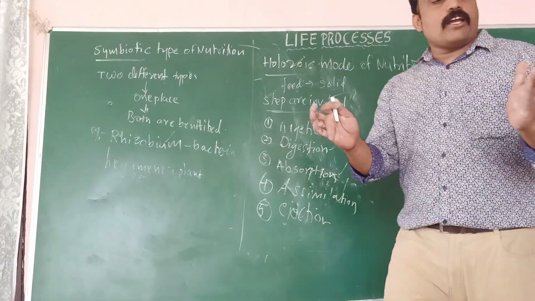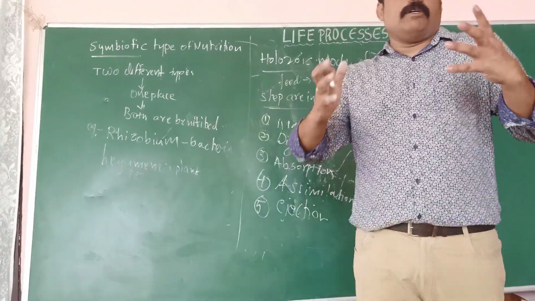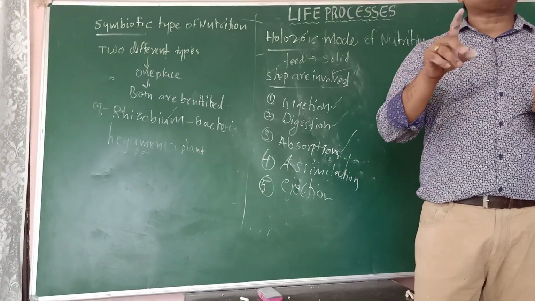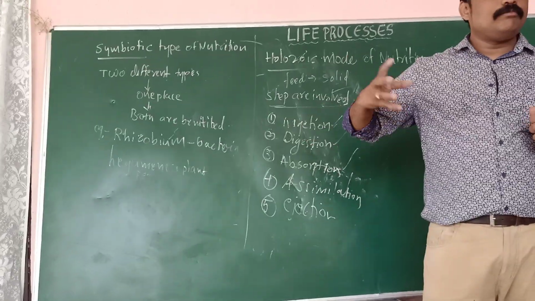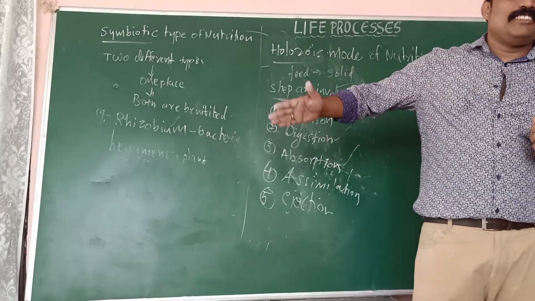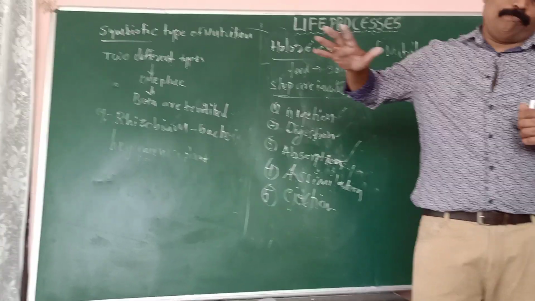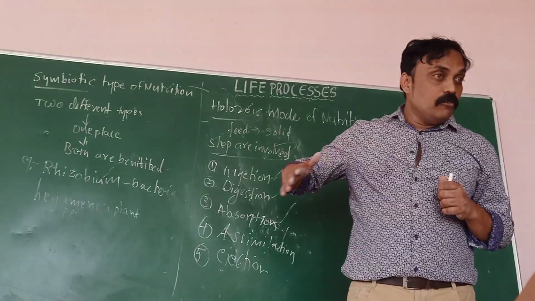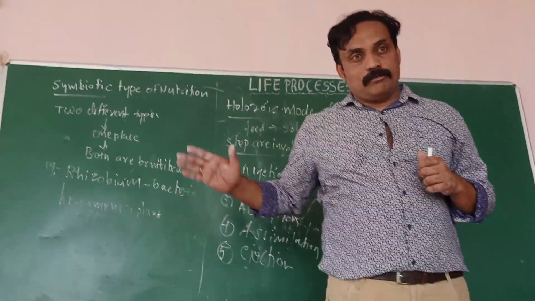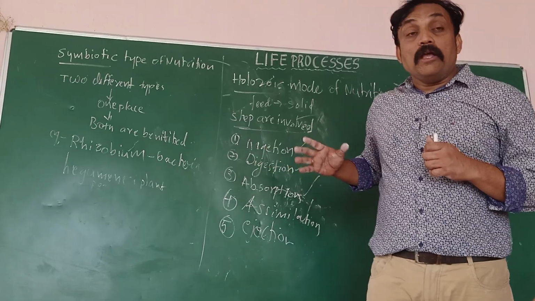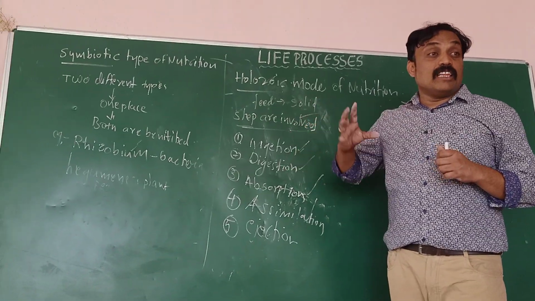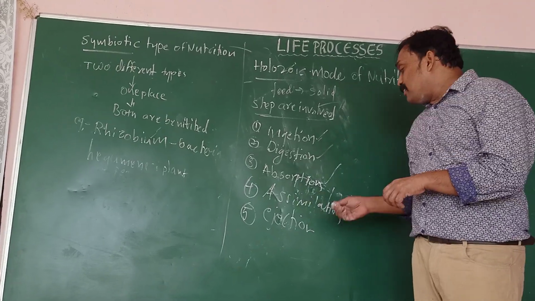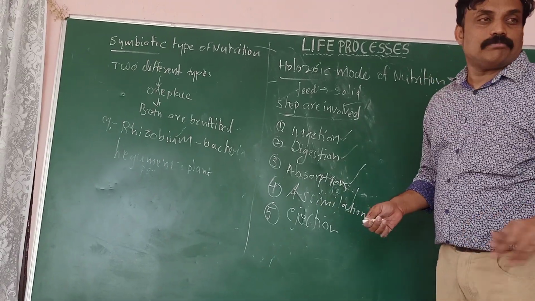that means whatever we are eating every day, that much of food is not digested in my body. Some of the food is undigested. That undigested food we excrete. What is the meaning of excrete? Removal of waste material. Okay, removal of waste material. That is, whatever undigested food material we are sending outside the body, that is what we call egestion.